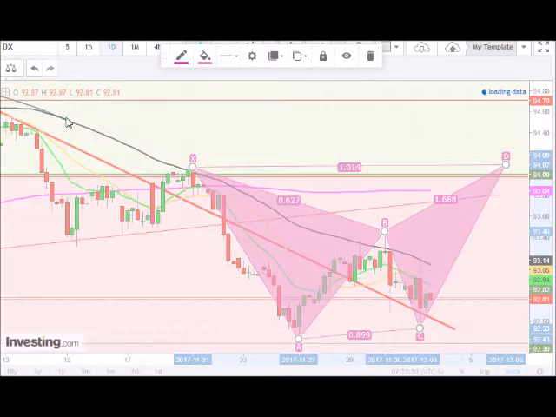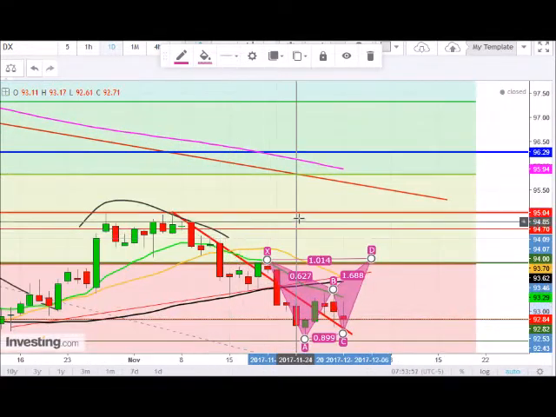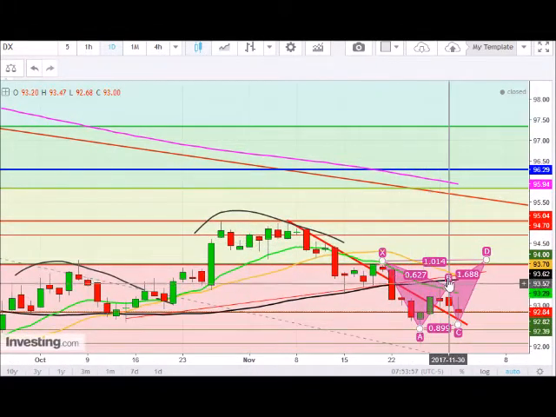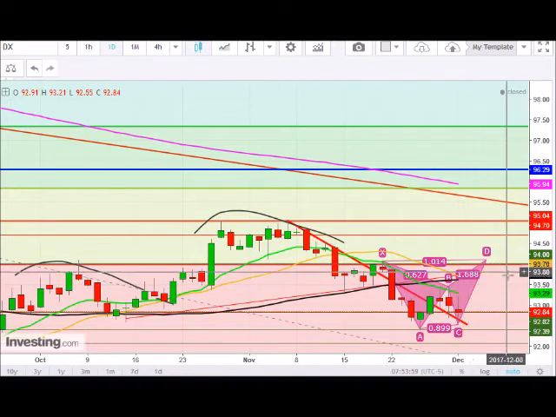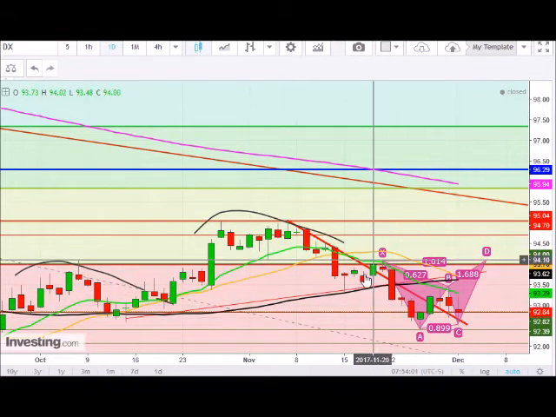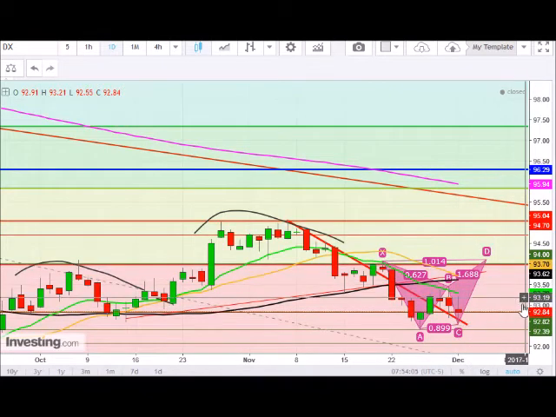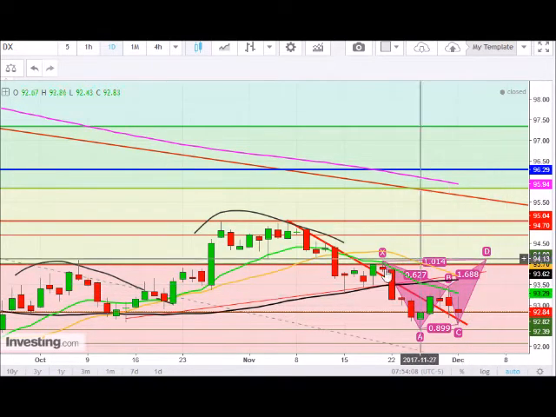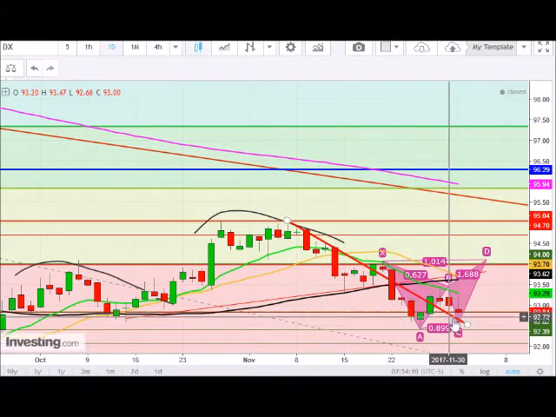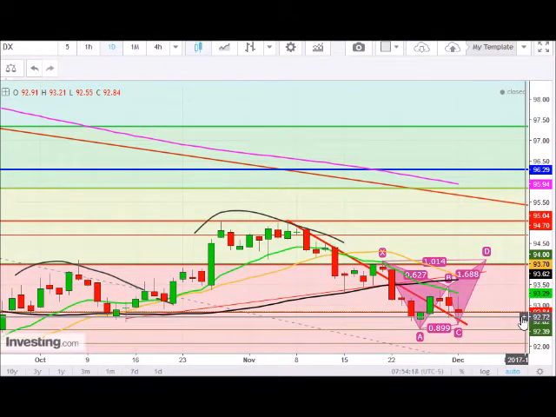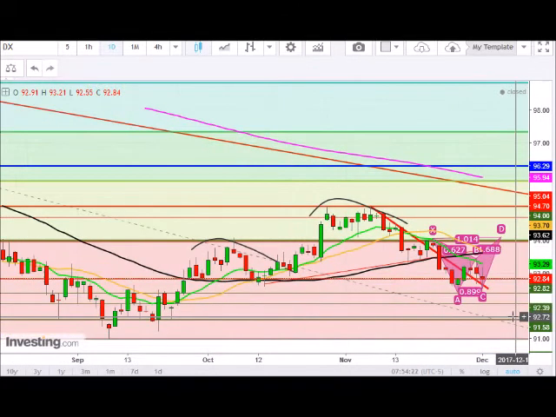Go into the daily time frame and then zooming in so we can see what's going on here. What we could see here is that this would actually be that shoulder coming into play here. So we had that initial fall, bounce, and then another possibility of a rollover from here. So the fact that we are down here, like I said, resisting the downtrend line, boom, and then roll over again, and then we'll be back at 92.60 after that euphoria from the tax plan is out of the way.